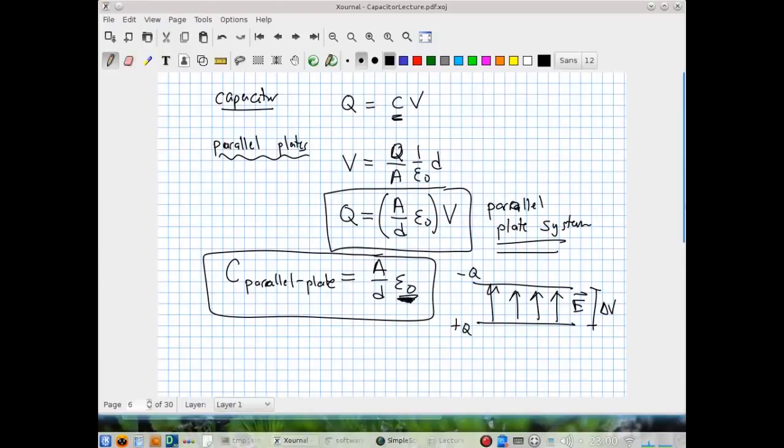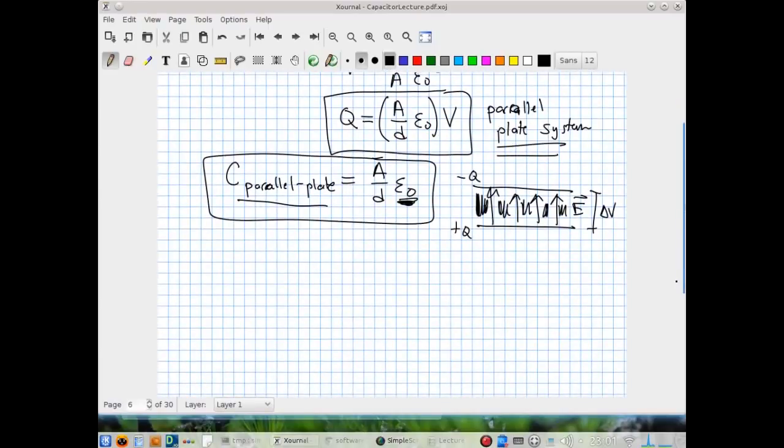Epsilon naught is a very special constant of nature. And you can think about it as telling you about the permeability of empty space to electric fields. If we were to find a way to alter that permeability, we also could increase the capacitance. And it turns out that epsilon naught takes its smallest value, the smallest permeability that you can get, when you just have empty space, absolutely nothing there at all. We can actually change the properties of the gap in here. We can change the material inside this gap. And in doing so, we can also alter the properties of the capacitor. We can alter the capacitance of the parallel plate system. And we'll explore that a little bit in a moment.